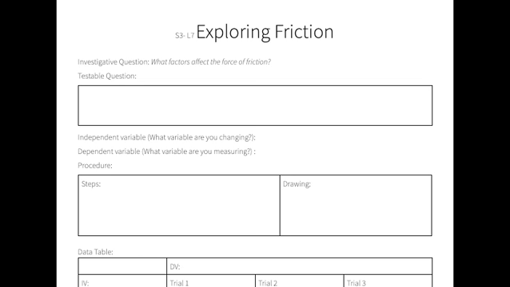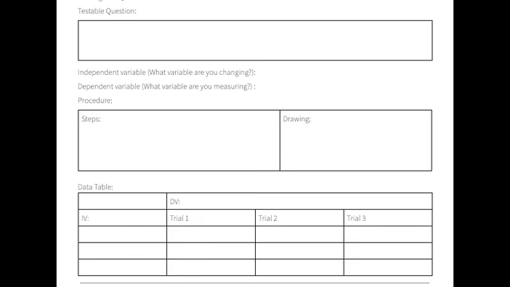They'll start off by choosing an independent variable, which is 3 different types of fabrics that they'll wrap around the wooden block, and then they'll choose which dependent variable they want to measure. They can measure how long it takes the block to slide down the ramp, or they can measure how far the block slides off of the ramp. Students will record their findings in their student journal, and then come to a conclusion about how the different materials we can wear when we go down a slide can affect the speed at which we go down the slide.